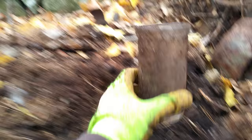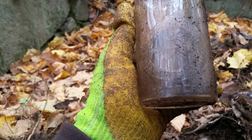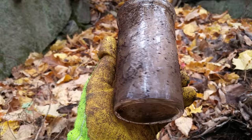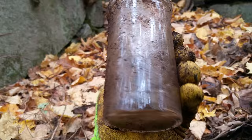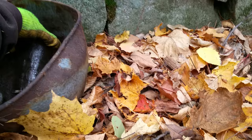Looks like I got something with some embossing on it — I don't know if it's whole or what it is. West Hartford, Connecticut, A.C. Peterson Inc — cottage cheese. Well that's pretty cool, another first for me. I'll try to clean off the slug plate a little bit so you can see it better. There you go. Well that's cool — that was like right towards the top.